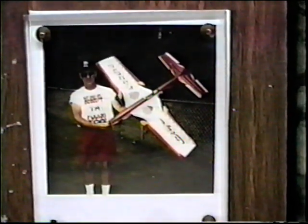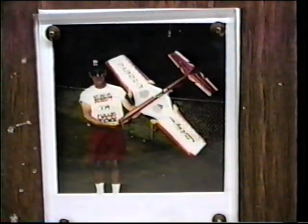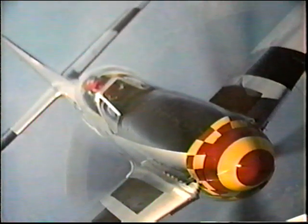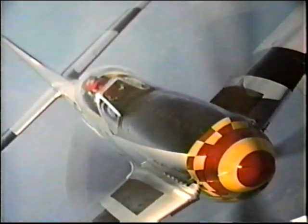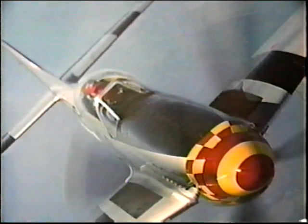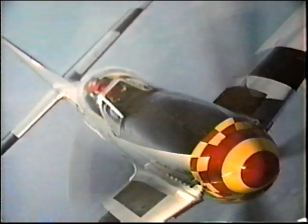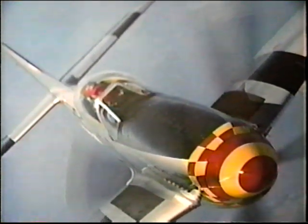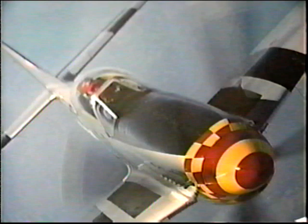Now, by having a test plane, and we'll have that probably in a couple of months, one of the things I wanted to do, as long as we're going to do this, and Elliot Scott has built up a little Strega, and some of the guys in England are already building one, I told him to make a cowl mold, and I'll start making cowls for these. Now, it's just so convenient when somebody takes the time to make a part, and then when you come along, you want to copy that part, and it's done in 30 minutes. And this cowl plug, I'm going to make the mold right now, was done by Elliot Scott in England.